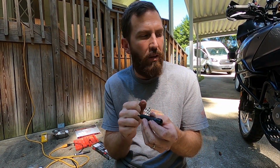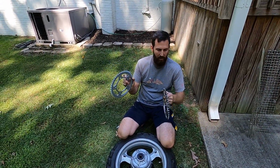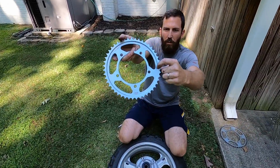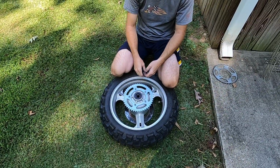Hopefully it'll get through riveting the chain. That's the main part. We're gonna beat this part, get the back wheel off. All right, this is the old sprocket. That's actually a JT2. The new improved JTs are freaking badass, if you ask me. But there's two ways. There's a groove on there, a flat side. The flat side goes towards the wheel. Simple as that. Put your bolts back on.